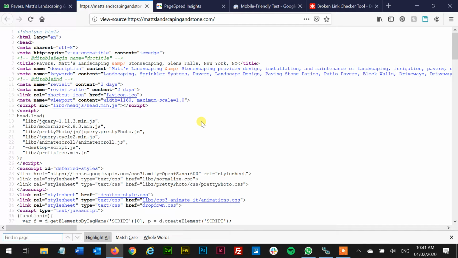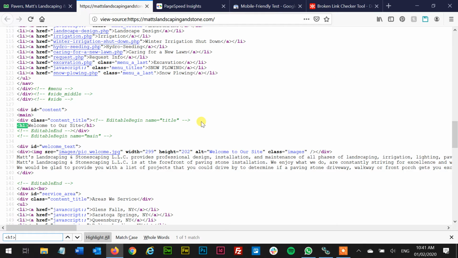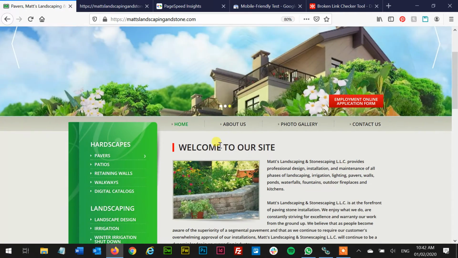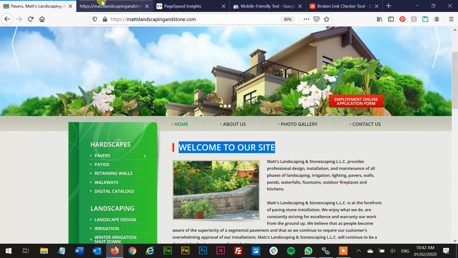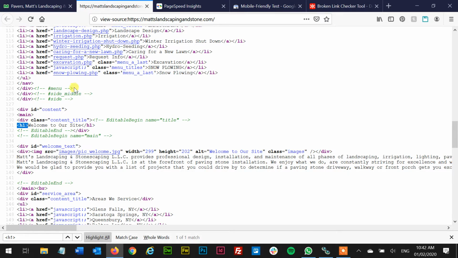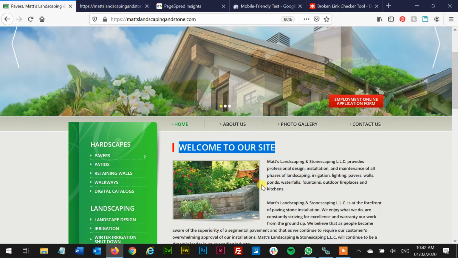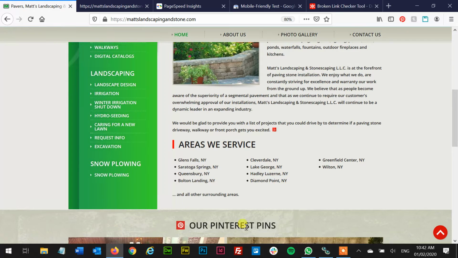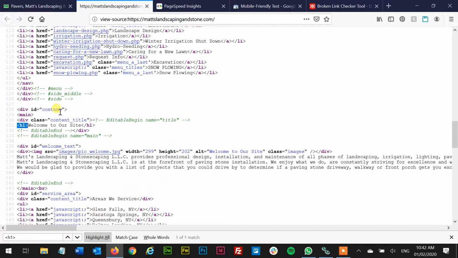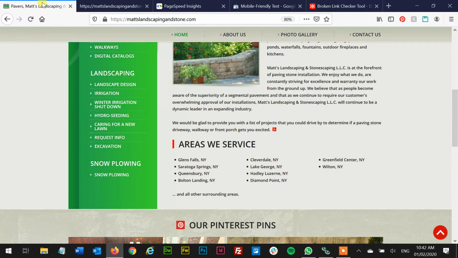Next we want to look for is your heading. So I typed in H1, that means heading 1, and that would be this. So it's also a very strong signal to Google about what your page is about, specifically the text in the content region, right? So this one is a missed opportunity. I would get this optimized. This is generic, and you should have your company's main keyword and service area in there. So go ahead and do that.